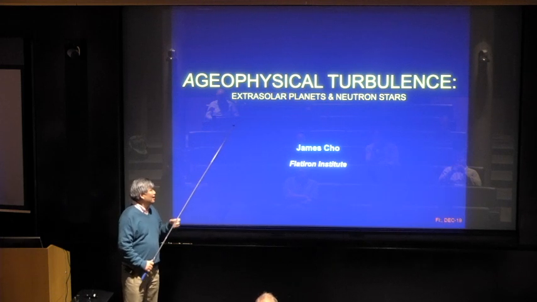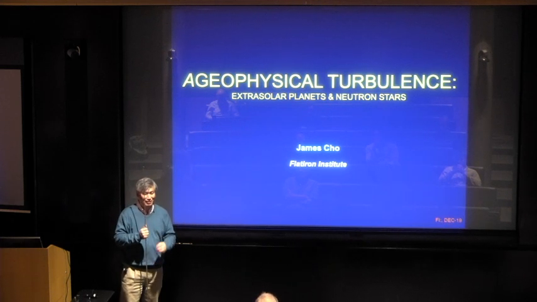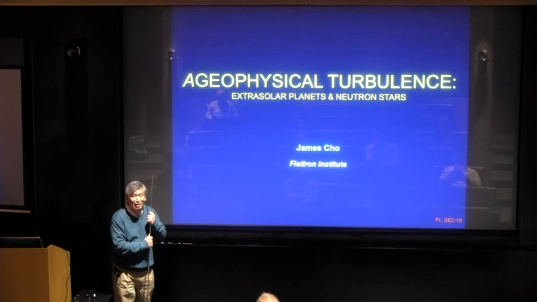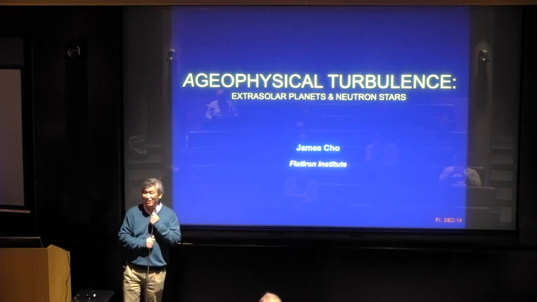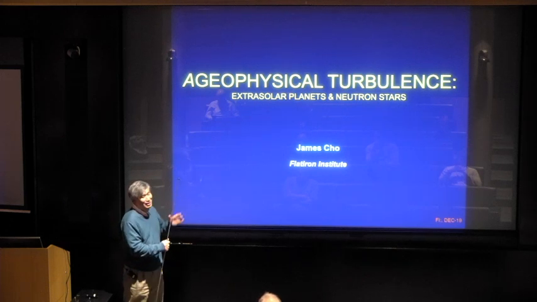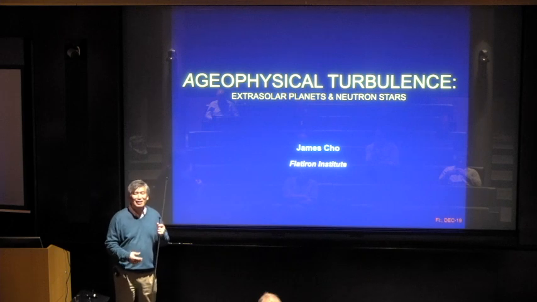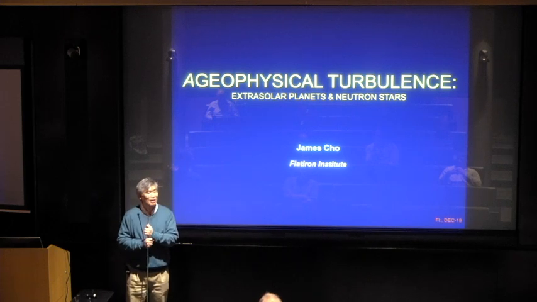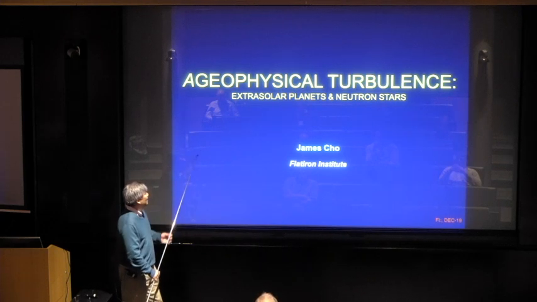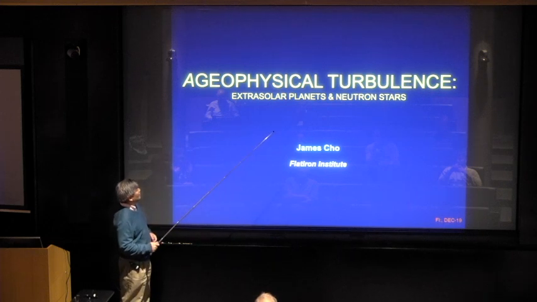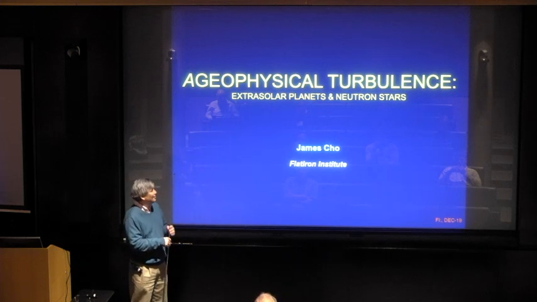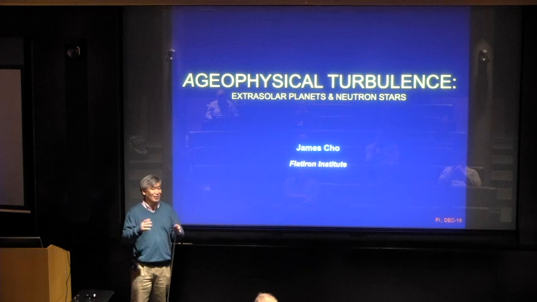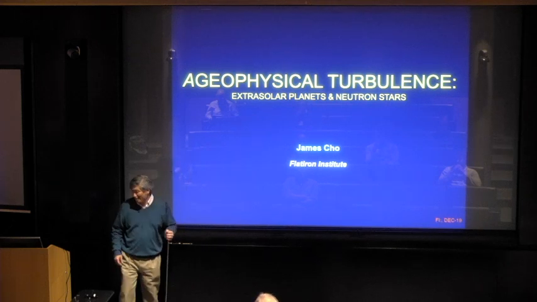I'm going to be talking about, as the title says, geophysical turbulence. So you can think of this as a follow-on to Oliver Bullo's talk yesterday, and also I have material here that you can think of as an extension to Rohit's nice talk yesterday. Mainly the application that I've been thinking about lately is for exoplanets and neutron stars, flows on the surface of neutron stars. But let's see.